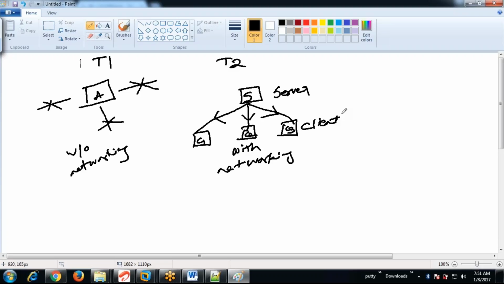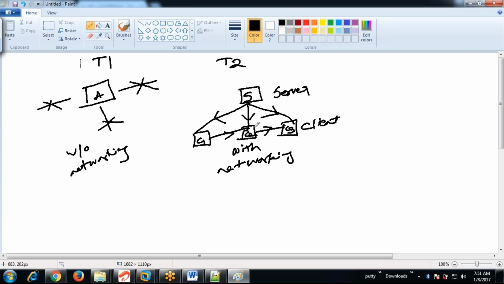Server is the main source for all the storage and all. And clients are different. Each one of the companies or other clients, the three are different clients, right? So they don't share each other's data. Okay. So the server can have all the three data, but even though client two shares the data, it won't share with client one, I guess. Yeah. Okay. So what you have said is exactly correct.